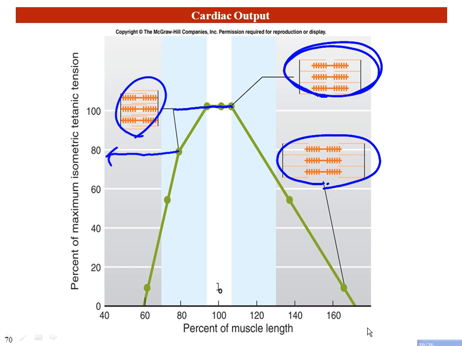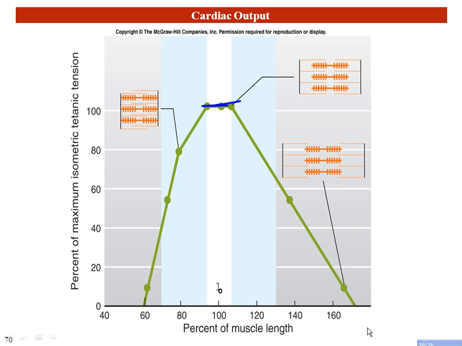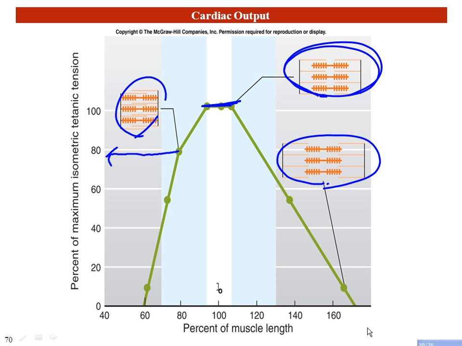When more blood goes into the heart, it stretches the cardiocytes. And when it stretches the cardiocytes, it stretches them to a position where it has the optimal overlap. And when it has the optimal overlap here, then it can generate the strongest possible type of contraction here. That's the Frank-Starling law of the heart. It has everything to do with the overlap between actin and myosin.